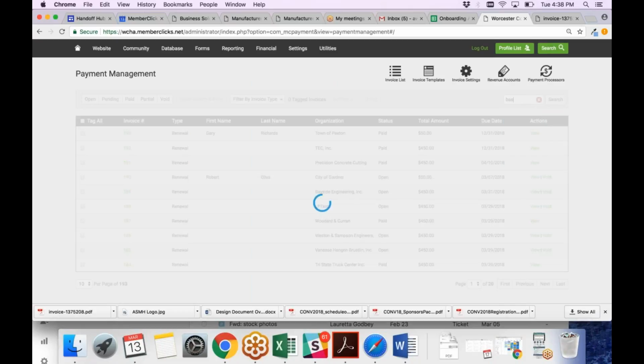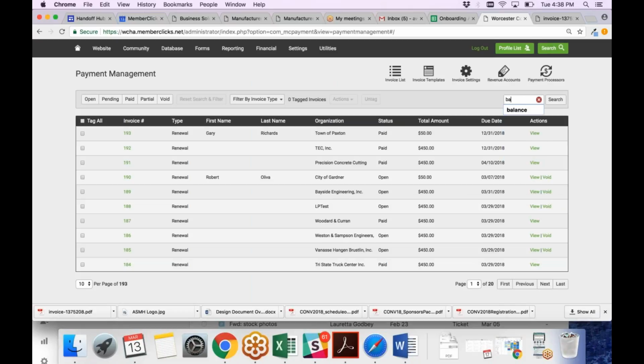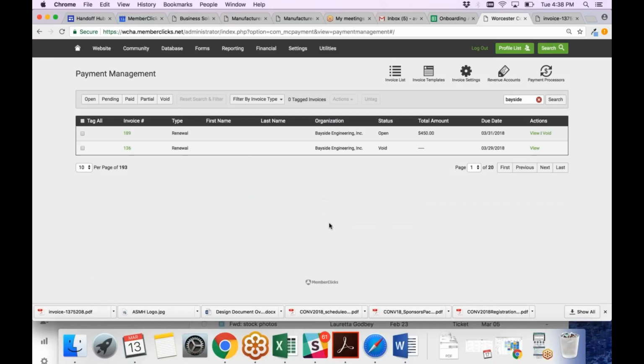We would have voided it there, unlinked the other person, and then created a new invoice. So see, we've got a voided invoice. And then the new one. Exactly. We unlinked that member and then we probably deleted them and then we just renewed them again. And that recreated a new invoice for the appropriate amount because they had less people attached to them.